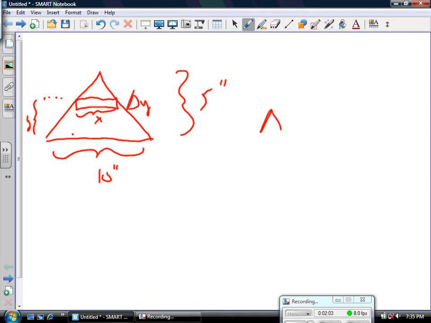So I'm going to say, what's delta A? My Riemann statement is the area of that rectangle. How do you get the area of any rectangle? Base times height, the length times width. Let's say the base is delta y and the height is x, like that. Okay, so base times height.